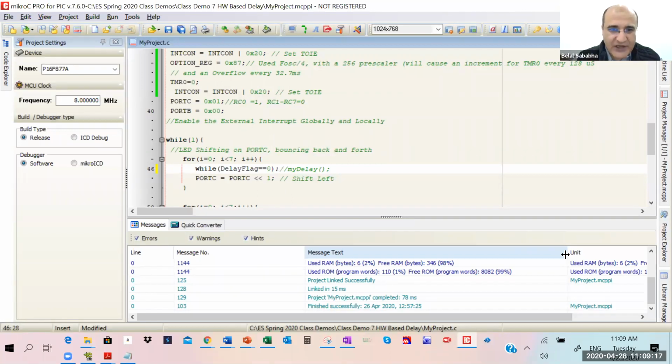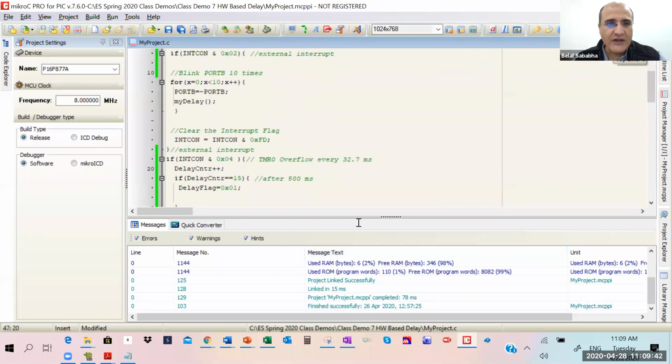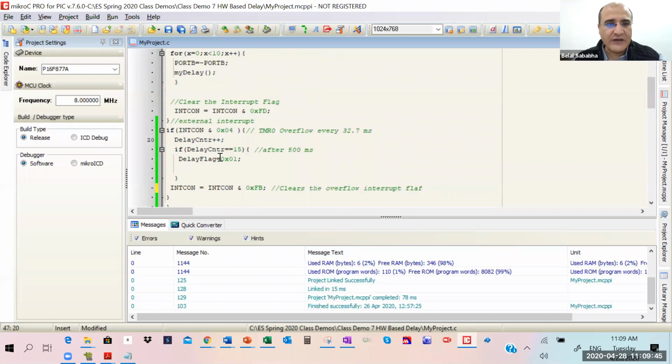See, I'm putting a semicolon. So while this is true, don't do anything. When the flag is 1, the condition is false, so it's going to move on. Now we can reset the flag, bring it back to 0 because it became a 1. How did it become a 1? It became a 1 inside the interrupt service routine.